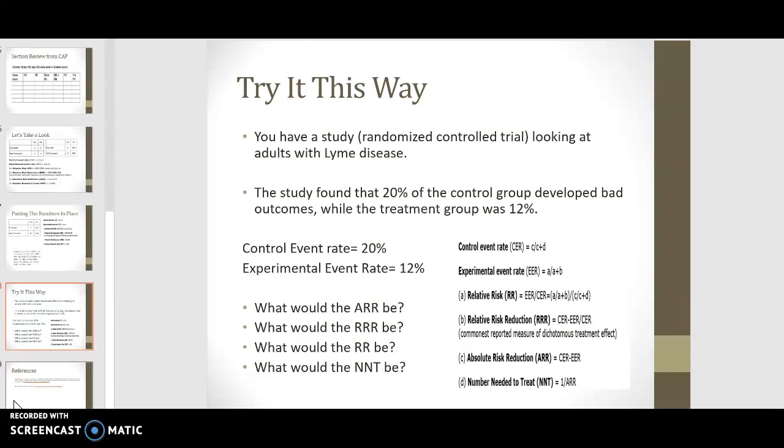Now let's take a quick look at relative risk reduction. Relative risk reduction tells you how much the treatment reduced the risk of bad outcomes relative to the control group who did not have the treatment, and using the formula provided for relative risk reduction, that's how we would determine it. It's also our most common.